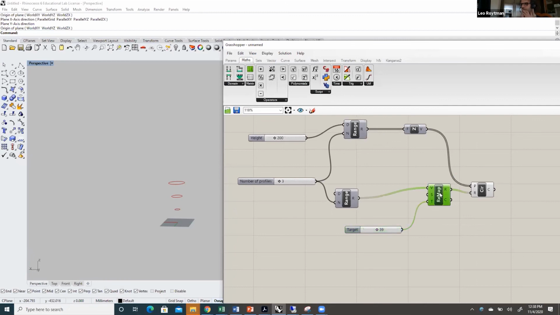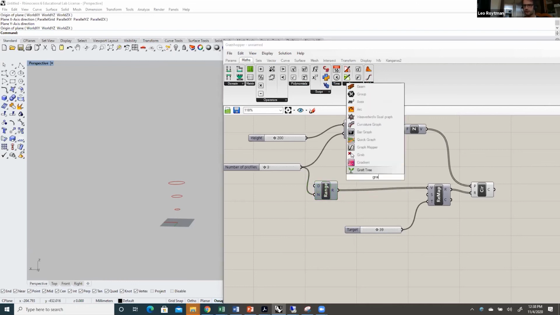So what this element does, it takes numbers and then we specify how we scale them, basically, right? Why we did that? So we could perfectly redefine the domain, right? And here in the range element, and then we would get bigger numbers. But what we would like to use is the graph mapper element. So let's type graph, is it? No, how is it called? Just a moment. Yeah, graph mapper.